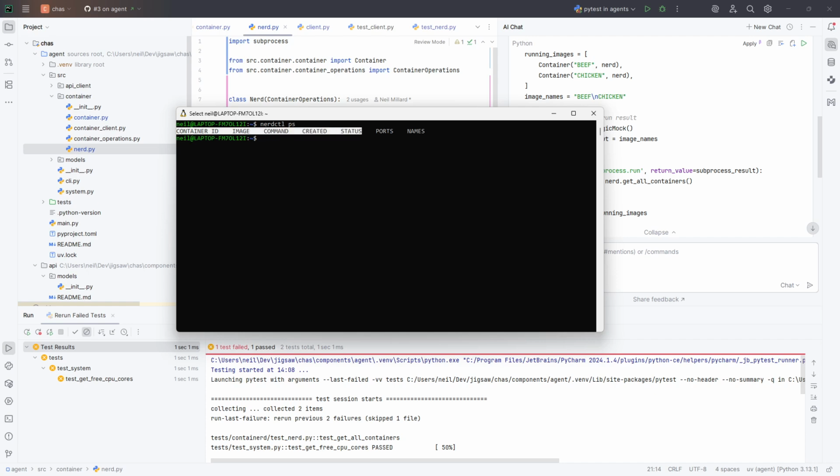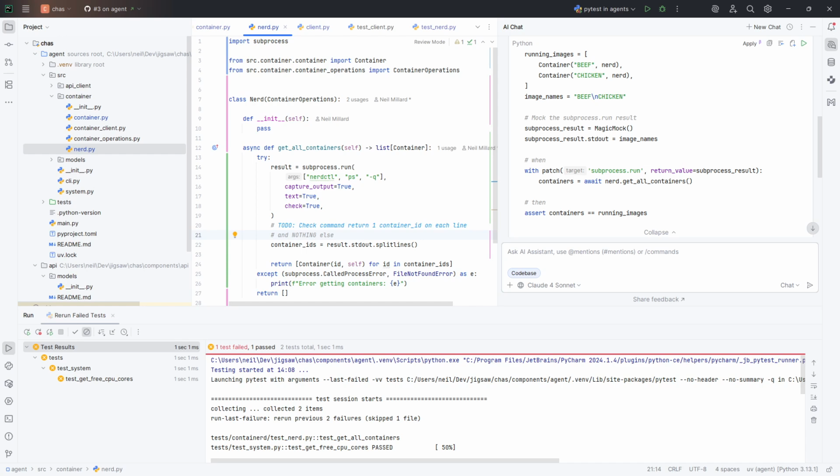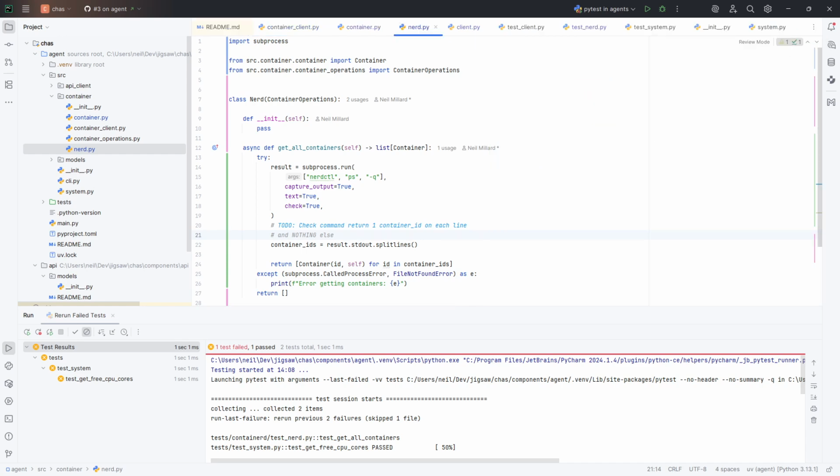container, image, command, created at, blah blah blah. And we don't need any of that, we just want the container ID. So I think even if we do it with a -q, it's either going to do one of two things. It's either going to come back with a list of container IDs and nothing else. Great, that's exactly what we want. Or it's going to come back with a list of everything, the image ID and command, all that lot. But without an actual container running, we can't verify that right now. And we will get the containers running, but just not today.